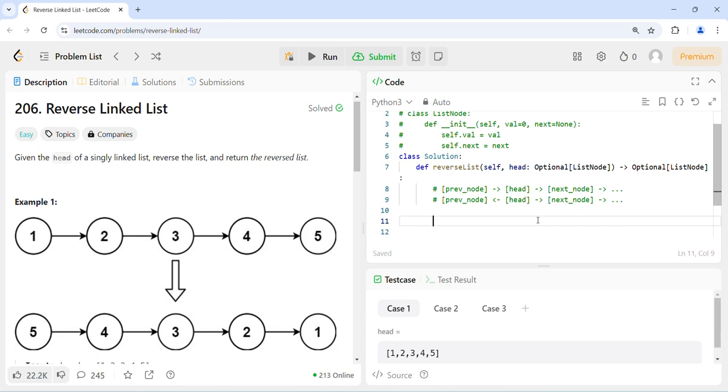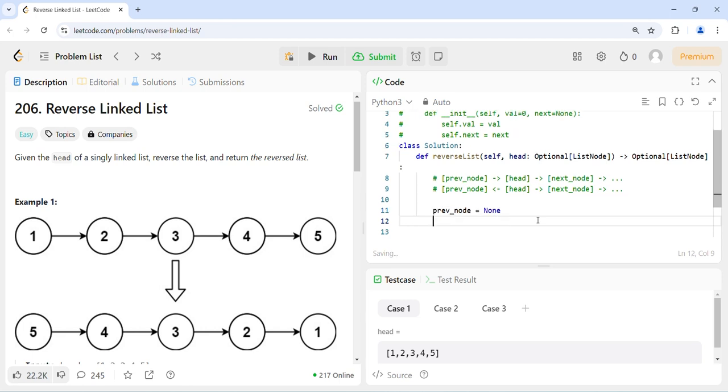We can define a variable that is called previous node, and in the beginning it equals None, because it is Python. And we don't have to define the next node, because again, it is Python.